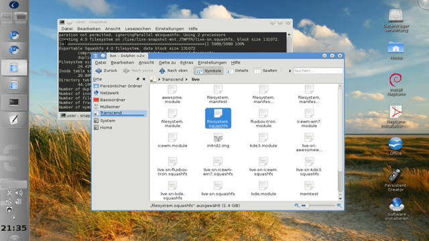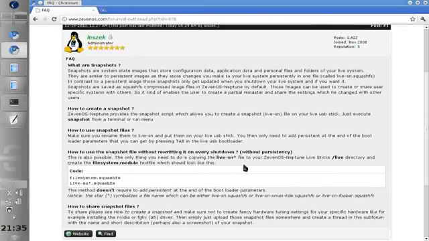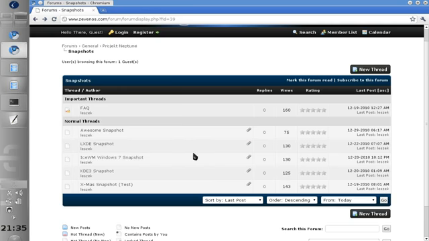You should first of all go to our forum in the FAQ section, and then read about how to create those snapshot files, how to use them without persistency mode if you want, and test some out. If you want to make some changes, if you have nice new ideas, for example an Apache server, so that if you start up your live system, it will automatically start the Apache server with your services and so on.